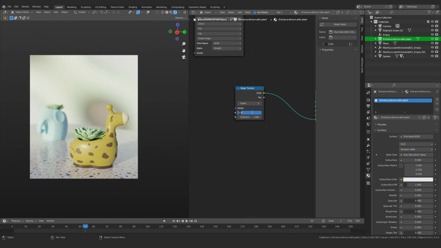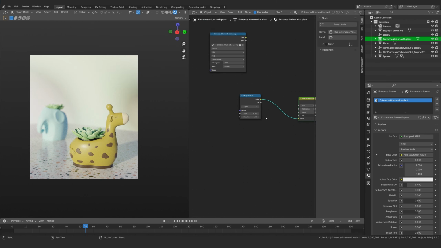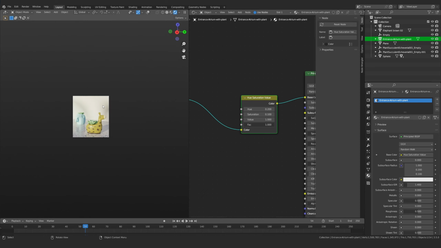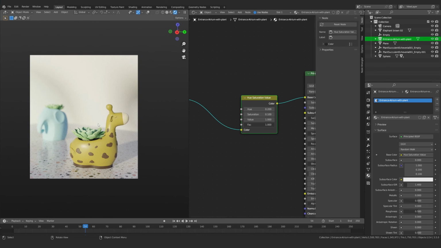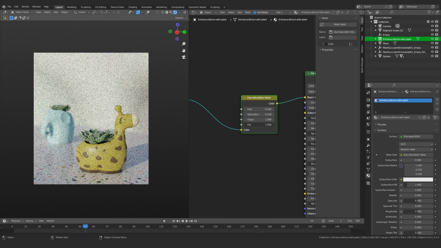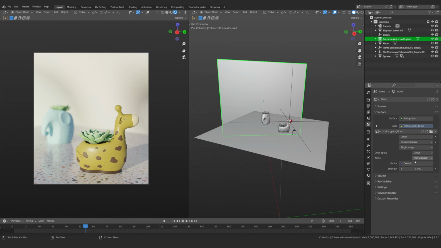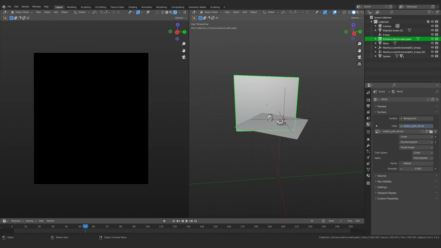Okay, so as you can see, I have basically just removed the image now and I'm using the magic texture. The only thing that I'm changing right now is the scale setting, and I have also used the hue saturation node to decrease the saturation to 0.1, as you can see. So that's pretty much what I've done behind the scenes: just added two of these nodes and removed the image texture. These are the only two things that I've done, and I'm still using the same plane, by the way.